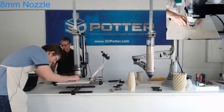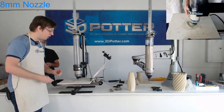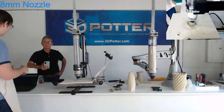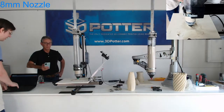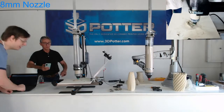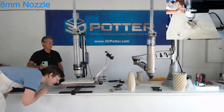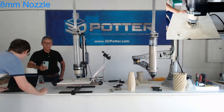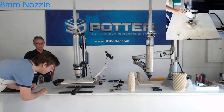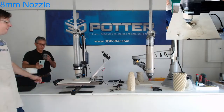Just clean the nozzle up here a little bit. That's a large nozzle to be doing that. Yeah, this test vase is actually designed for a 5mm nozzle, so we have the incorrect nozzle size for the G-code file that I selected to print. You can still do that, but you will really have to fine tune the extrusion control factors that I set back to 0. I now just increase that back up. Extrusion factor is actually at 250% now. Too much flow. I'll bring that down to maybe 220. Still a little high, maybe 200. Still a bit, maybe 190. That's pretty good. This is designed with 5mm walls in mind.